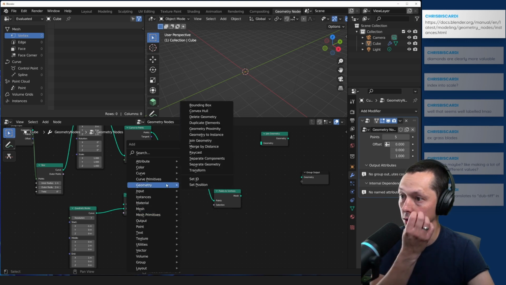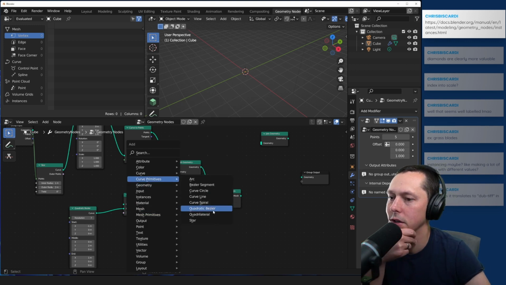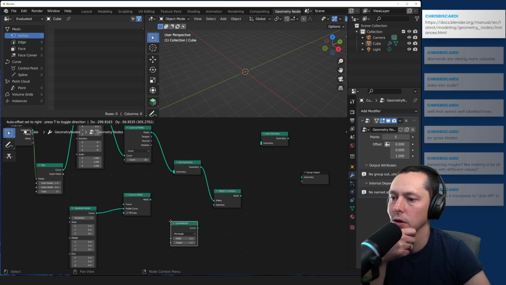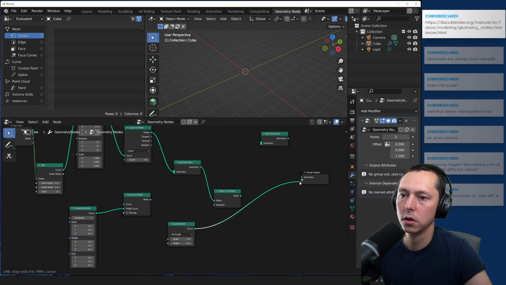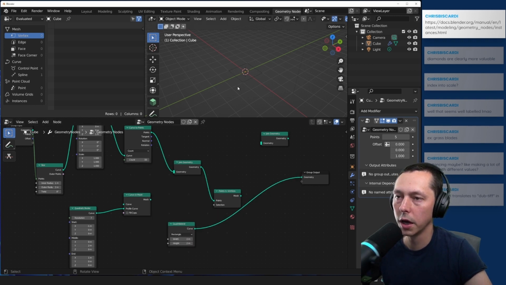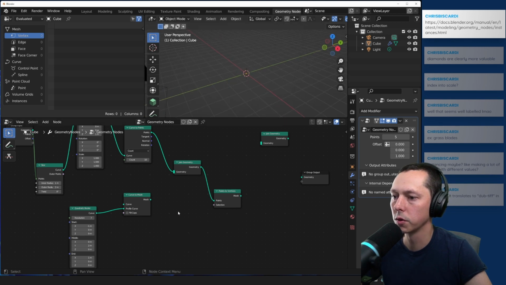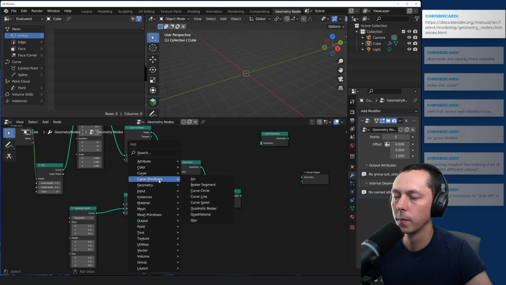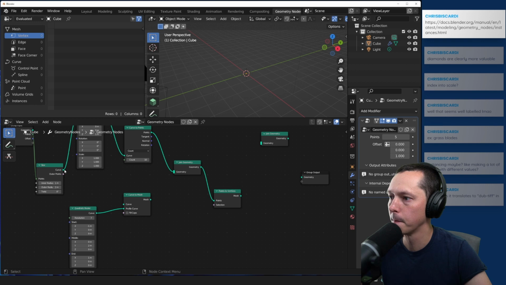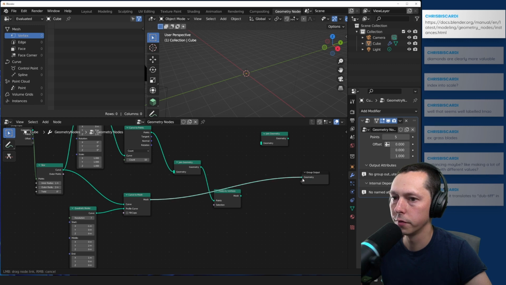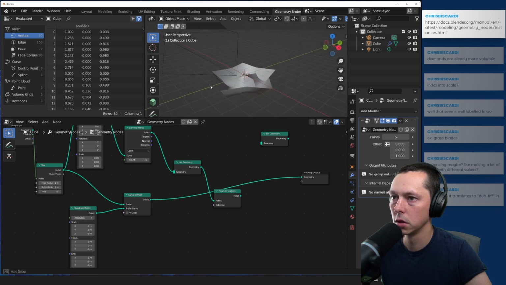Curve line is literally just a curve or a line. Quadrilateral is a square. An arc. So I think we do want the star. Profile will end up giving us it that way.